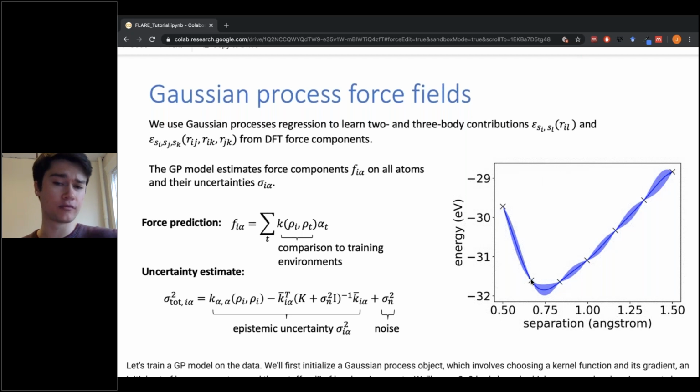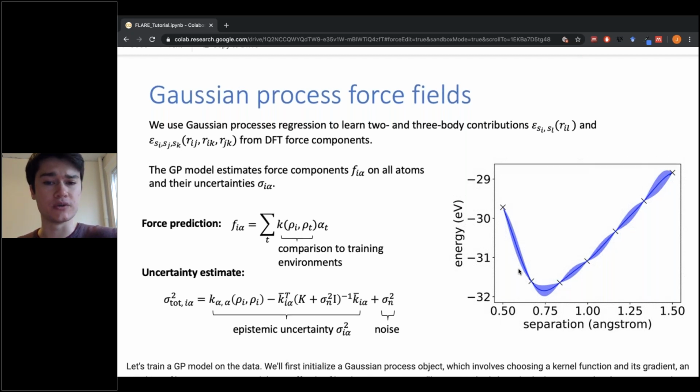If you move away from the training manifold, roughly speaking, the Gaussian process's uncertainties increase, and that allows you to make a judgment about updating the model with new data. Okay, so that's it for the theory section.